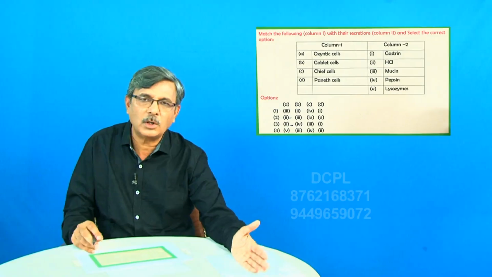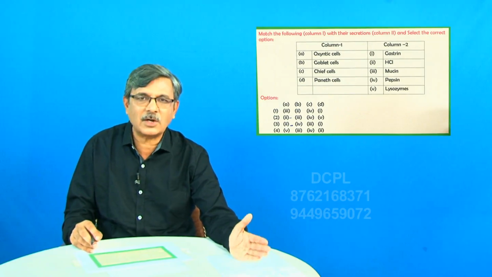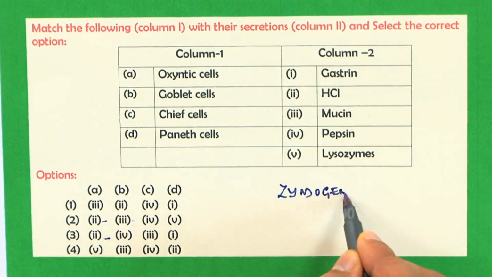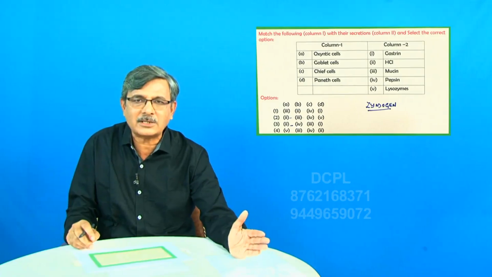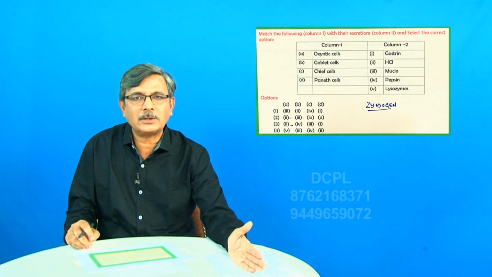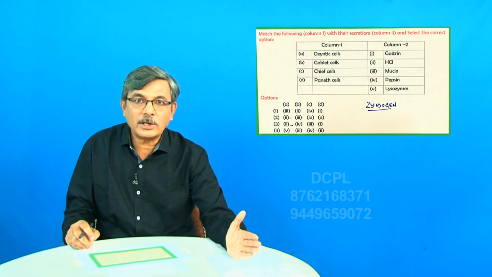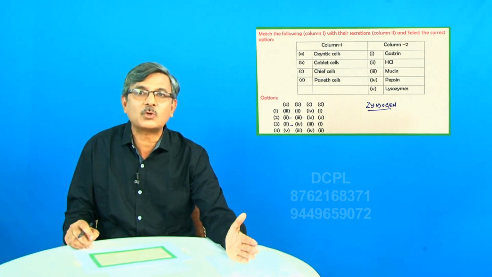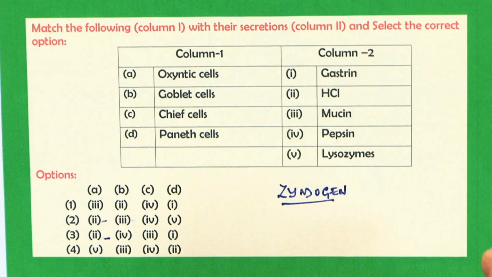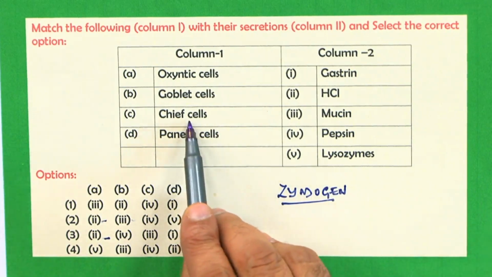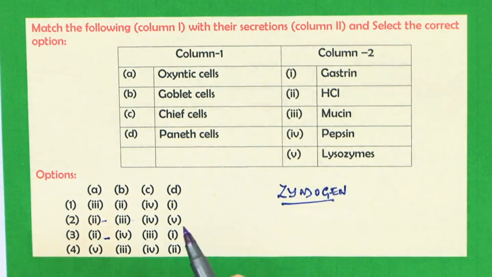Chief cells, I hope all of you know, are also called peptic cells. Chief cells are also referred to as zymogen cells. Please remember zymogen cells. Normally, protein enzyme secreting cells are going to produce the protein enzymes in inactive state to prevent the autolysis of the cell. Autolysis here means the enzyme can simply digest the cell itself. Pepsin is actually secreted in the form of pepsinogen. In the gastric gland, the peptic cells are also called chief cells. So here, C is matching with pepsin, that is 4. So again, option 2 is matching here.